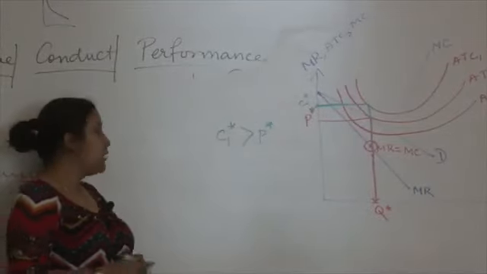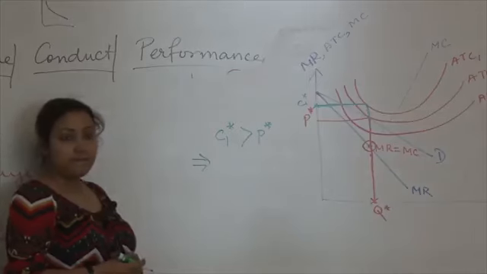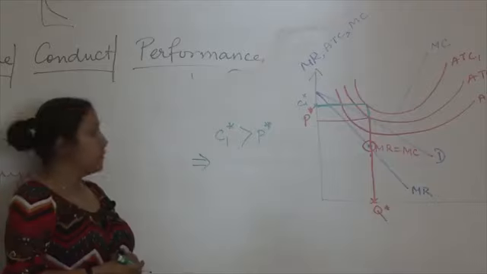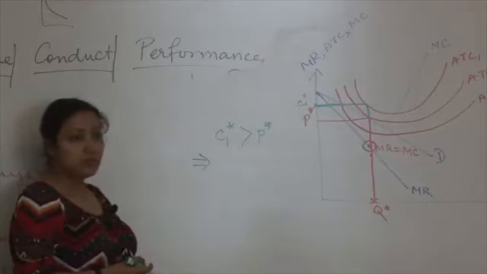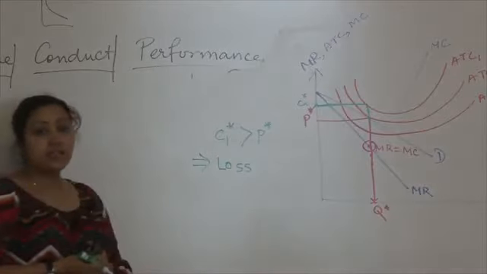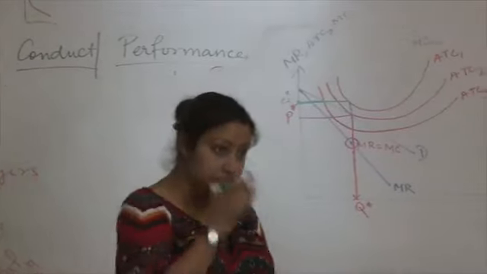Yes? If that is true, is the monopolist going to make profit or loss? If his cost of production is greater than the price that he gets, is it profit or loss? Loss, right? So, then write down: if the ATC is above the demand curve, then the monopolist makes a loss.